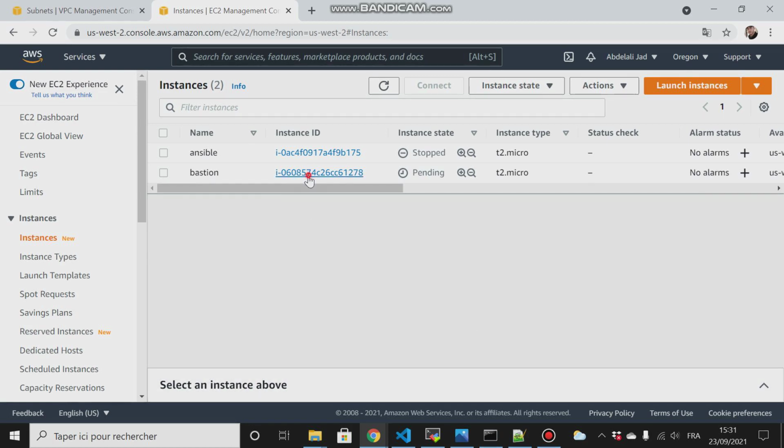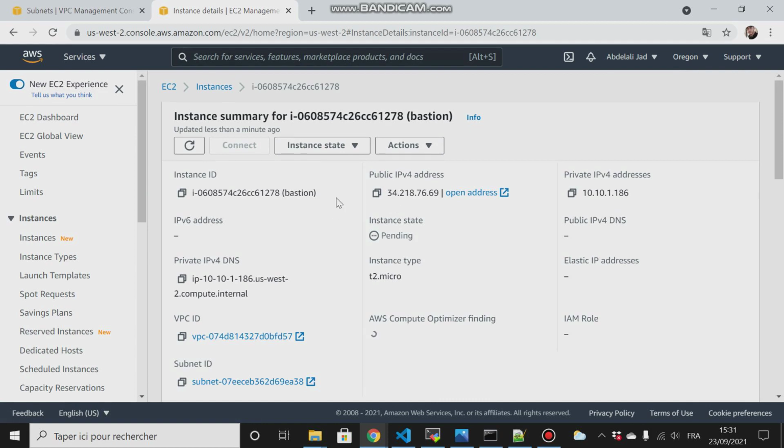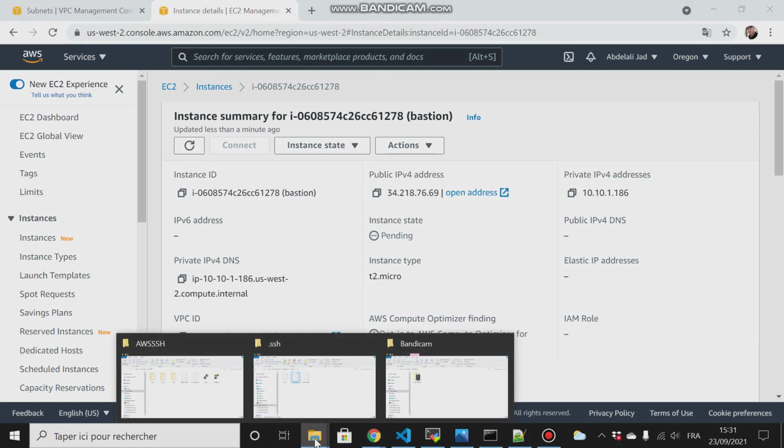Now I want to connect to this EC2 instance that resides in my public subnet using PuTTY, right? I have never used PuTTY before, but in this demo or in this lab, I will show you how it works, right?